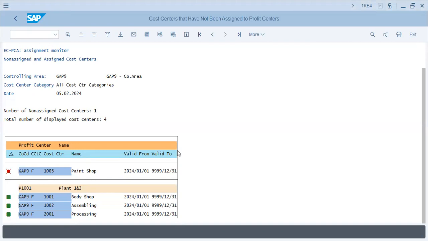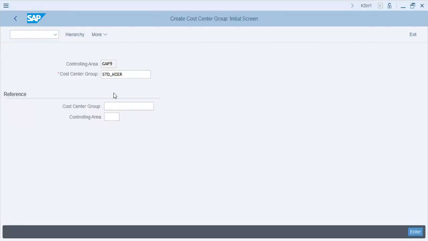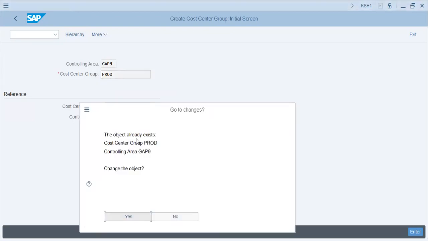Okay, KSH1, KSH1, cost center group is broad. Okay, hierarchy. Now we are going to club all the cost centers into one place. And it already exists. Change the object. Yes.